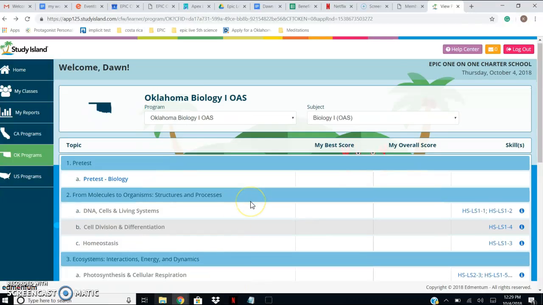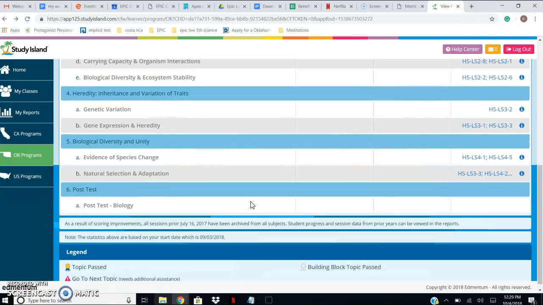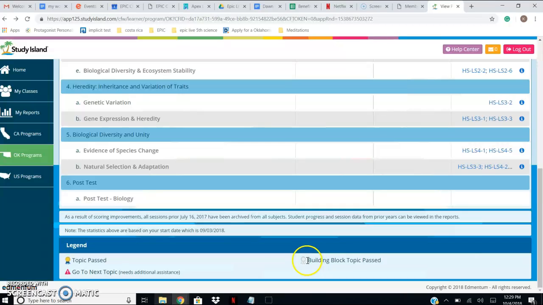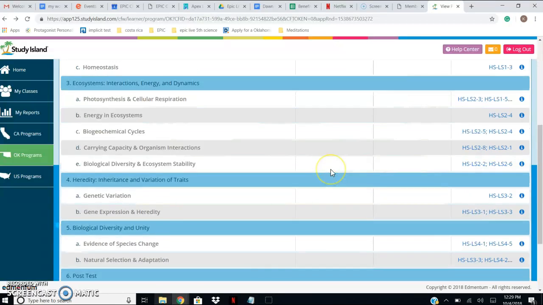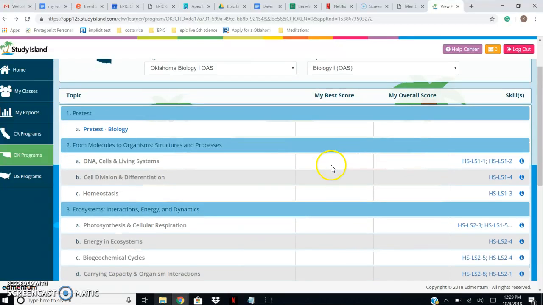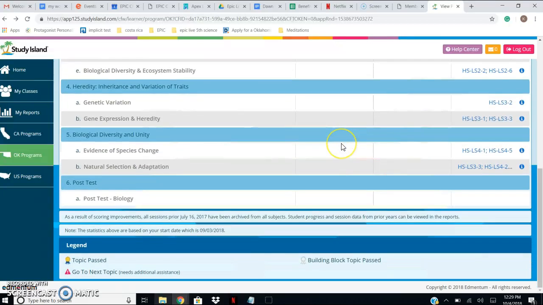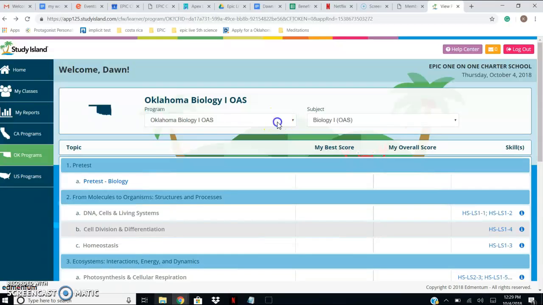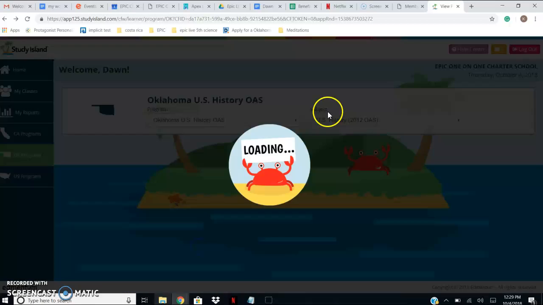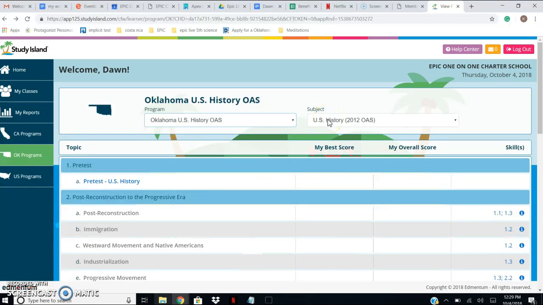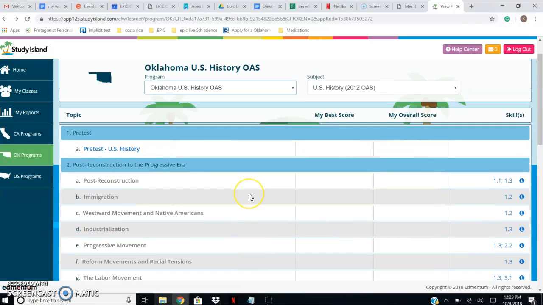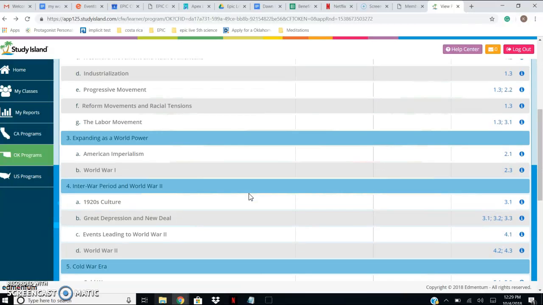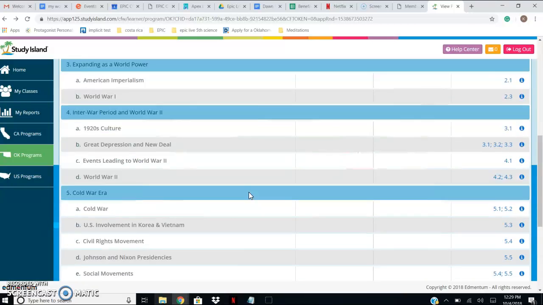Your goal for the end of the year is to have all of these blue ribbons done. That is going to be basically a key to letting you pass on to the next grade. Because if you've done all these and you've got all these blue ribbons, that means you know enough about biology that you can pass and go through. Next, U.S. history. So if you're like in Oklahoma history or world history, you don't have to do this. Only if you're in U.S. history, which you should know because that'll be in your core. Again, 1 lesson each.